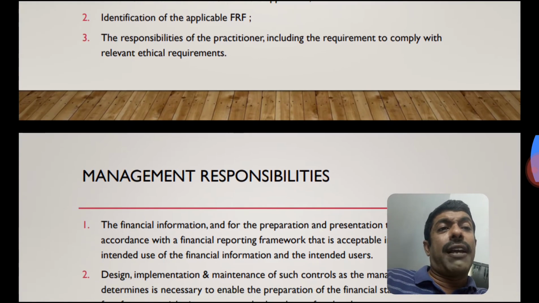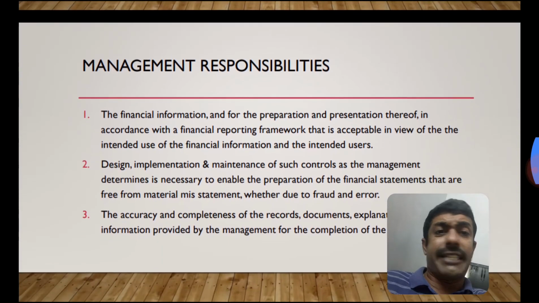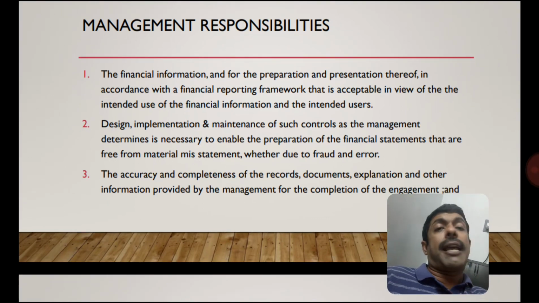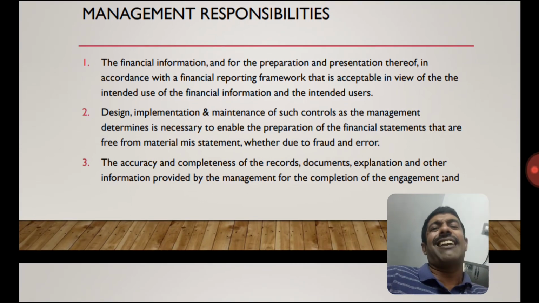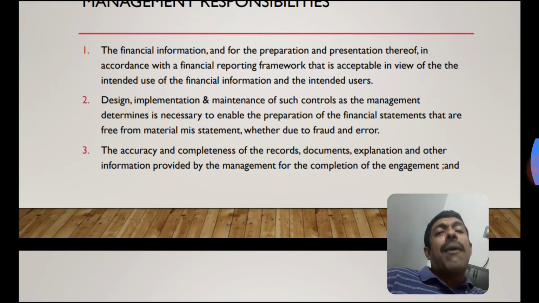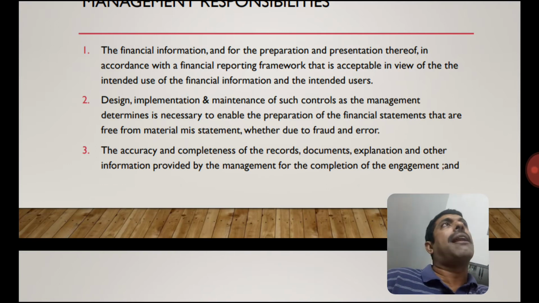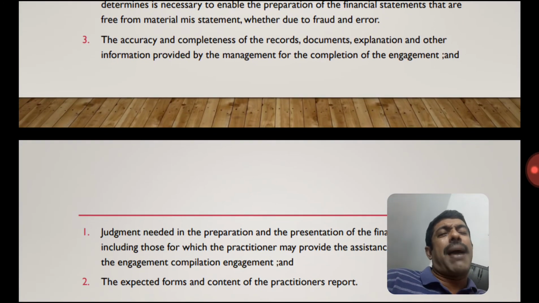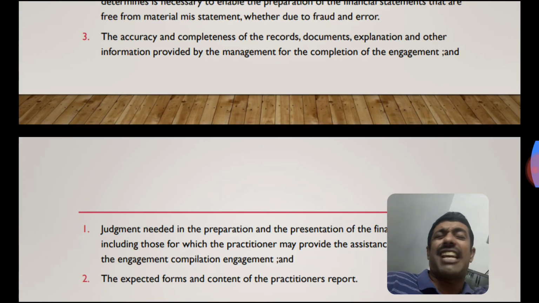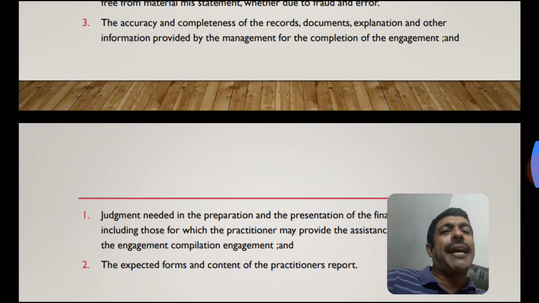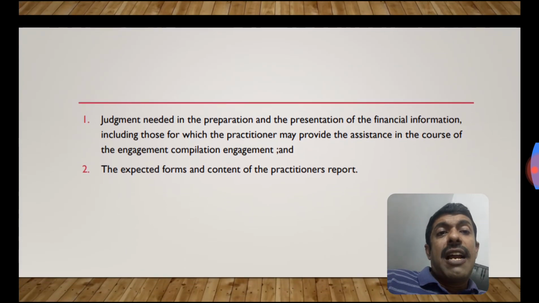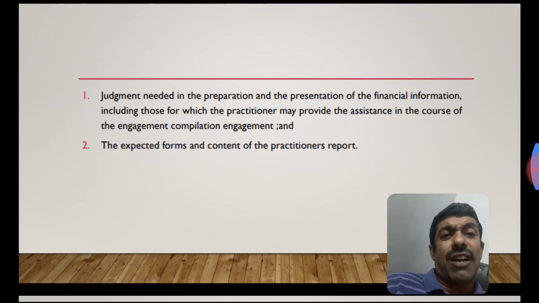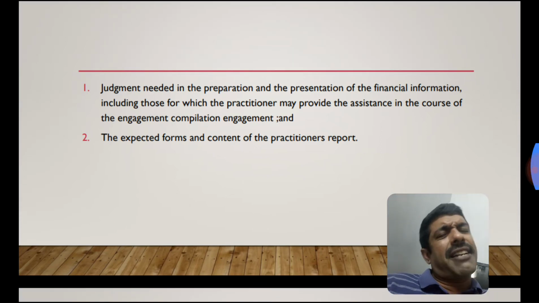Responsibility of the practitioner, including the requirement to comply with ethical requirements, and management responsibilities. What are management responsibilities? They are the same as before. Management is responsible for preparation of financial statements in accordance with the applicable FRF. They are also responsible for internal control design, implementation and maintenance, which enable the preparation of financial statements free from material misstatement. These are the same terms covered in the other SAs. Accuracy and completeness of the records: management gives the records, information, documentation and significant judgments, and based on that the practitioner compiles, so accuracy in the information is required. Judgments are needed in the preparation and presentation of financial information, including those for which the practitioner may provide assistance in the course of the compilation engagement. The expected form and content of the report.